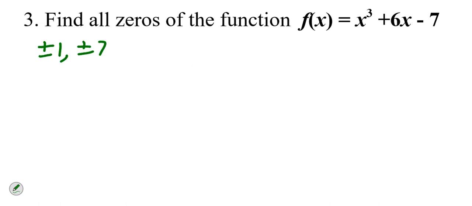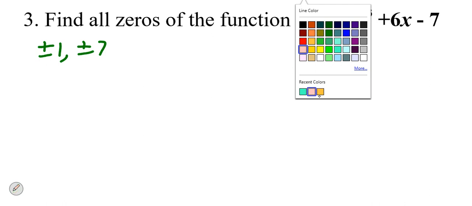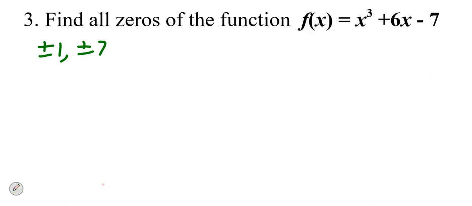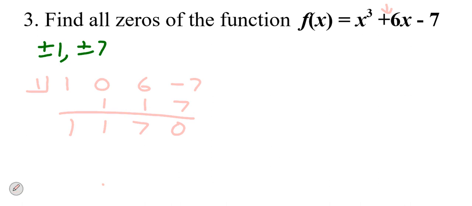So we're going to go ahead and use synthetic division and see which one works. I don't know about you, but I'm going to try 1 first. And if 1 doesn't work, you've got to be really careful. So we have an x cubed, and then we're missing an x squared. So we've got to put a 0 in for x squared, and then we've got our 6. So let's hope that 1 works, and if not, we'll try negative 1. Drop the 1, multiply, add, multiply, add. Oh, beautiful, right? So we know, because it says find all the zeros, no matter what, x equals 1 is one of our zeros, okay?